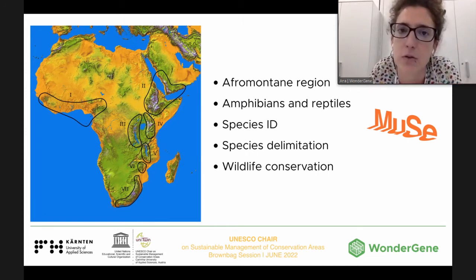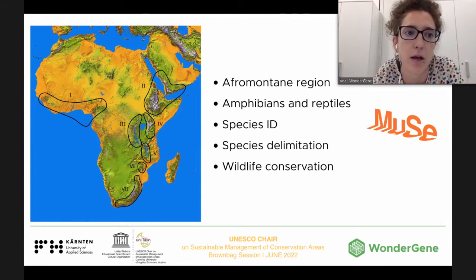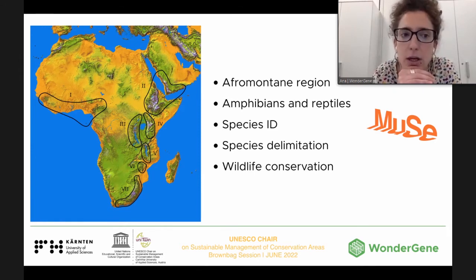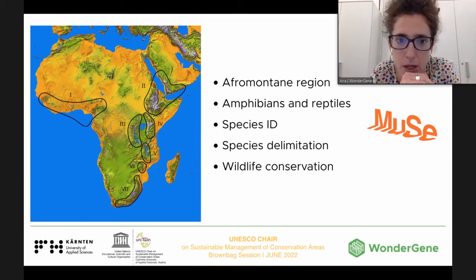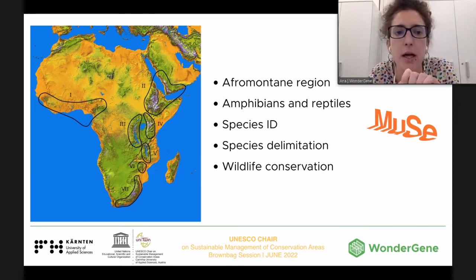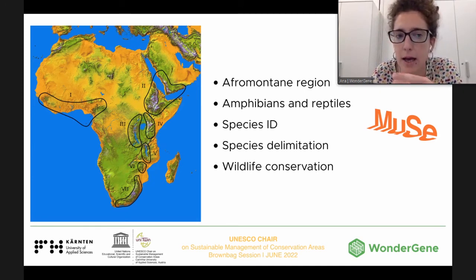I came here to work in the MUSE, the most innovative science museum in Italy, with the Department of Biodiversity Conservation in tropical environments. The researchers in this group were studying biodiversity in an ecosystem called the Afro-Montane region, and here you have a map where you can see where they are. This Afro-Montane region is a group of mountains in Africa, and they are really particular because they work like islands. I mean, they are not connected to each other, so the biodiversity in them is really special.